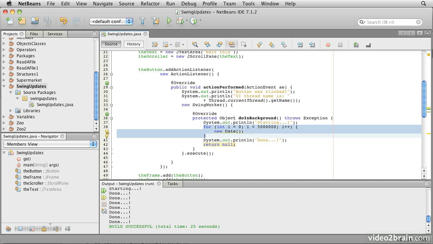Here's one last thought. What do you suppose would happen if you wanted to update the graphical user interface when this work done in here was completed? Yeah, that's right. This is not the event thread, so you can't do it directly here. You'd have to use the Swing utility invoke later behavior that we looked at earlier. This can all seem a bit messy until you get used to it, but you do get used to it, and then it's not so weird.